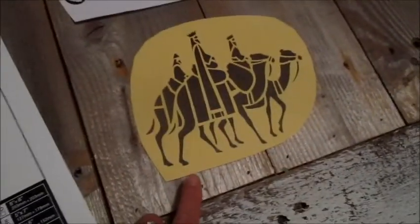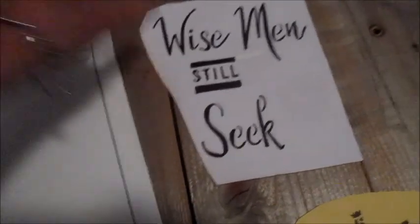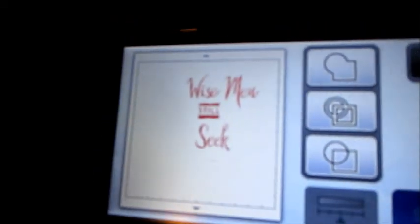I found something else in a really old stencil kit that has no copyright, and it was in the pre-copyright days. So I'm going to open up my scanning mat, get my Wise Men Still Seek, and scan that in. Okay, so that's scanned the Wise Men Still Seek, and we'll see what happens here. Okay, and it shows up in red on my 650. This is a ScanNCut 650.